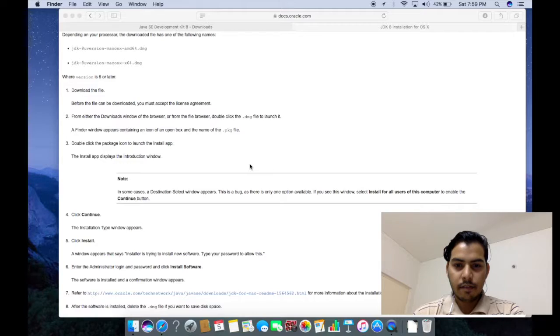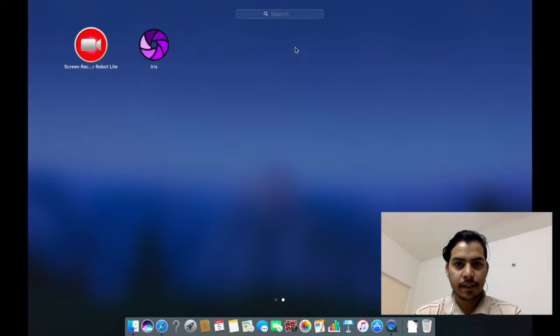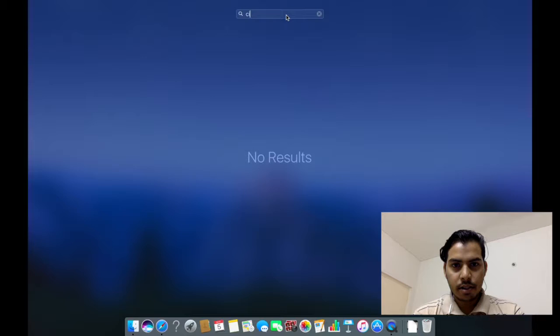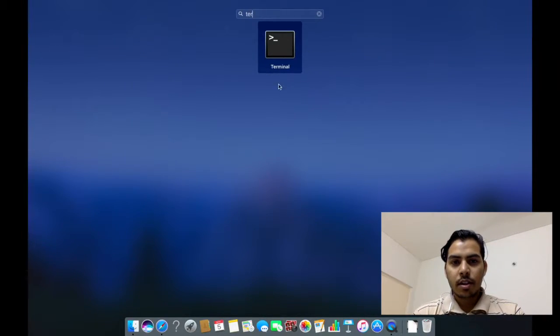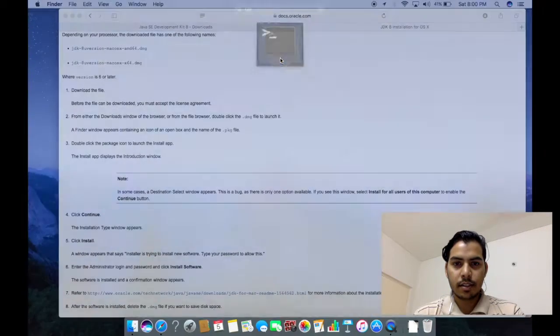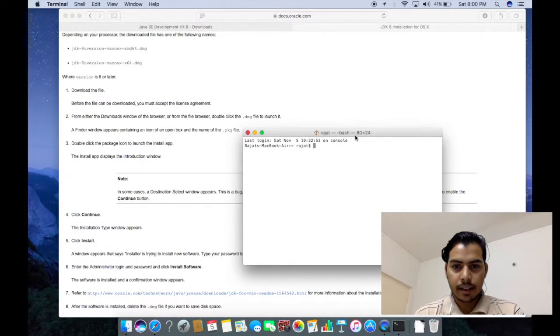So we have to again look for the console. We will go back to the dash and type terminal. It is similar to the Ubuntu system, so just click that, and as you can see the prompt is also similar to Ubuntu systems.